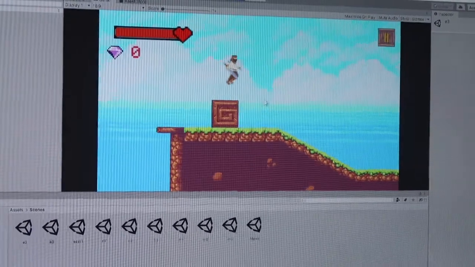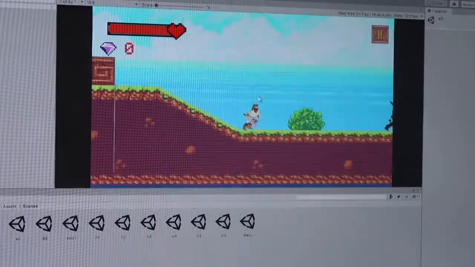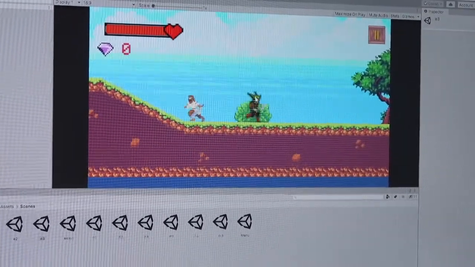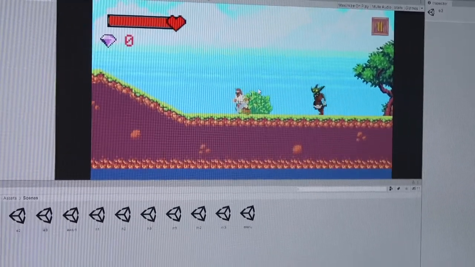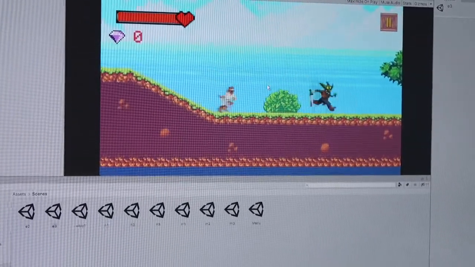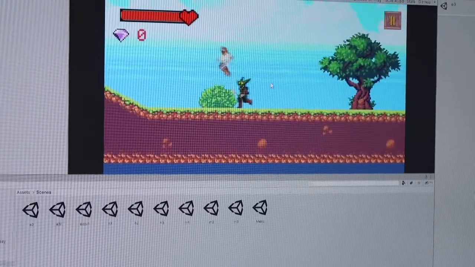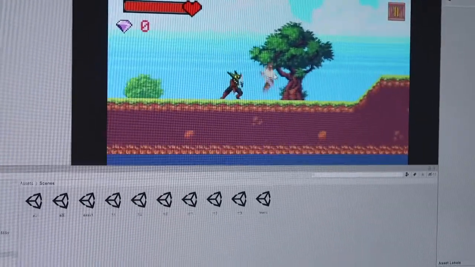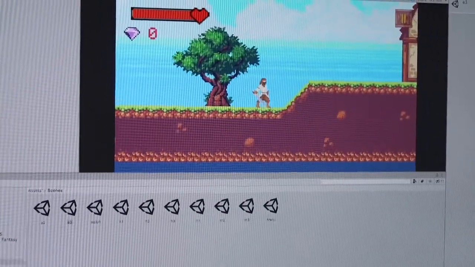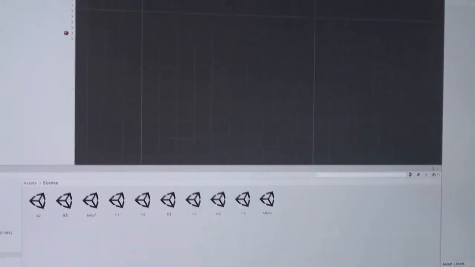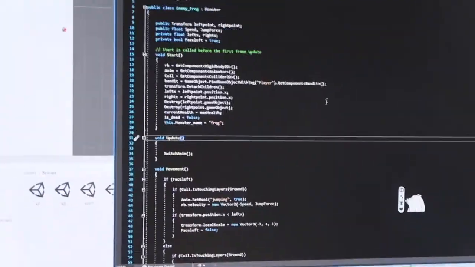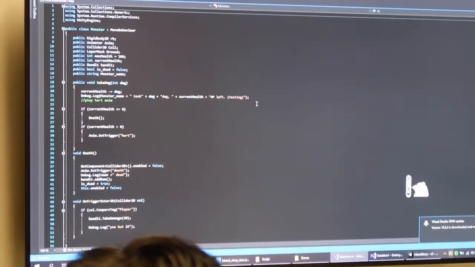As you can see, here is the boss. The boss can hit and also can run. So here are the animations that I added, and I will also show you the code. So here's the monsters code.